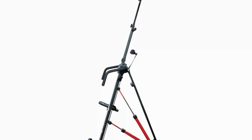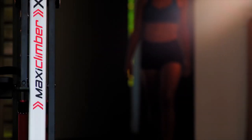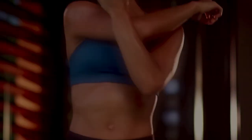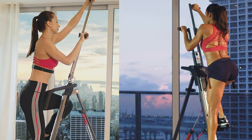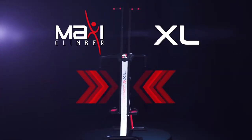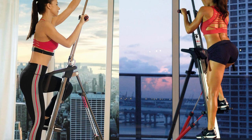This Maxi Climber is compact enough for apartment dwellers and also folds for storage. The trickiest part could be the assembly, which can be frustrating and time-consuming because there are so many small parts. Pros: bi-directional movements target muscles when stepping up and down; includes a free fitness app and device holder; supports users up to 6 feet 6 inches and 300 pounds. Cons: can be tough to assemble; need to disconnect resistance pistons to fold the unit; app is very basic.